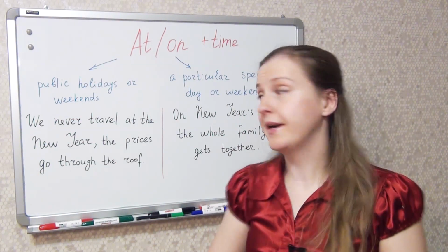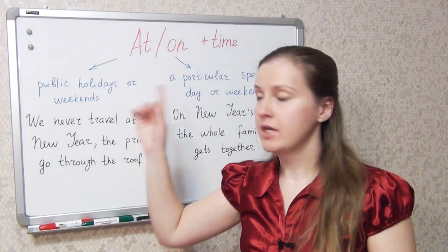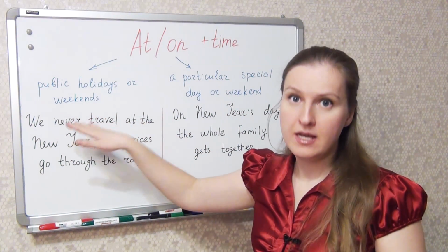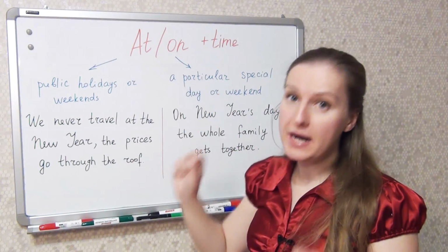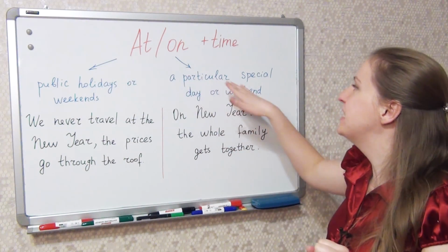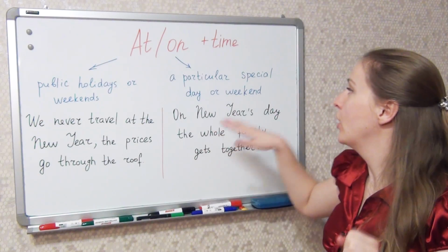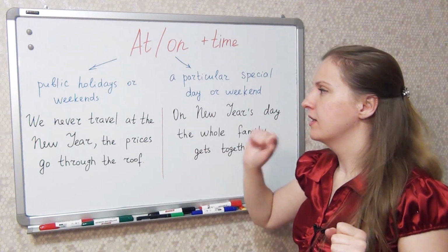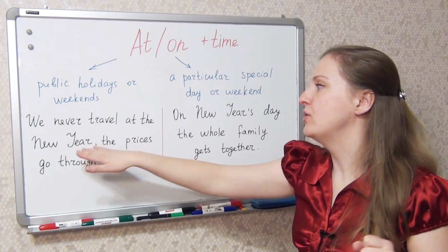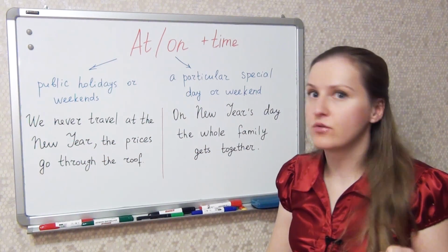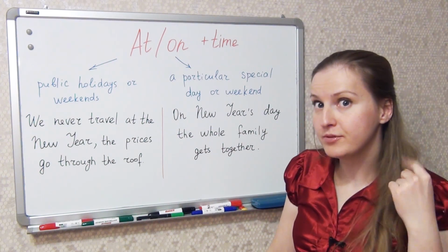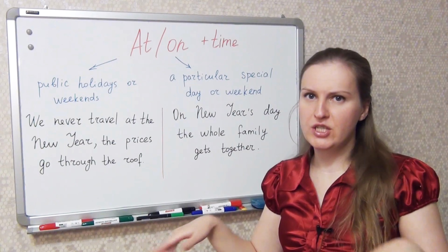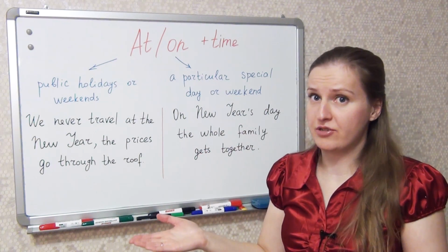And now let's compare at and on. When we talk about public holidays or weekends, mainly we use at. But when we mean a particular special day or a weekend, then we are supposed to use on. We never travel at the New Year. The prices go through the roof. They fly up. Crazy. So at the New Year, in general, I speak in general.